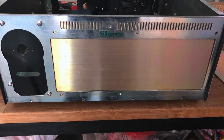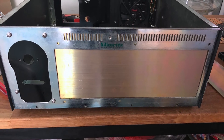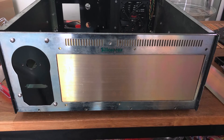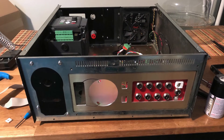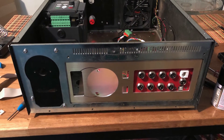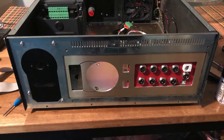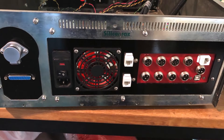Now, a few words about the controller. For the controller case, we took a standard used rack-mounted computer case, since it seemed convenient to place the controller on the top shelf of the table. Perhaps this is our first non-wall-mounted case. We made some modifications and removed from the case all partitions and devices for mounting the motherboard, hard drives, floppy drives, and DVDs.